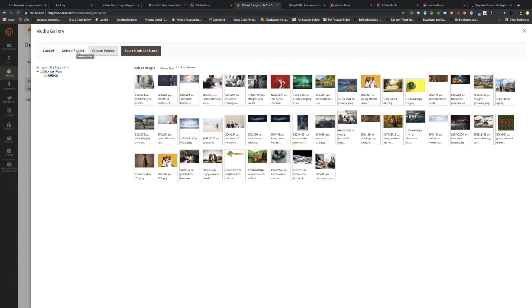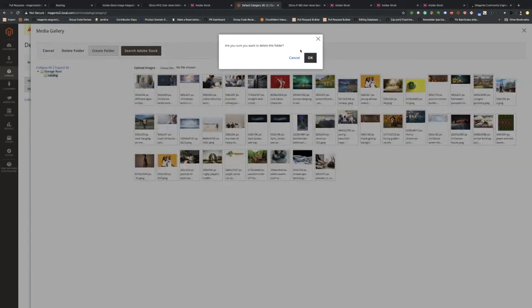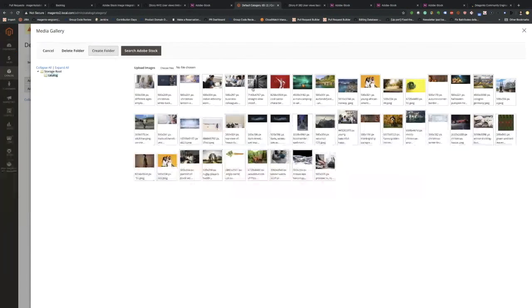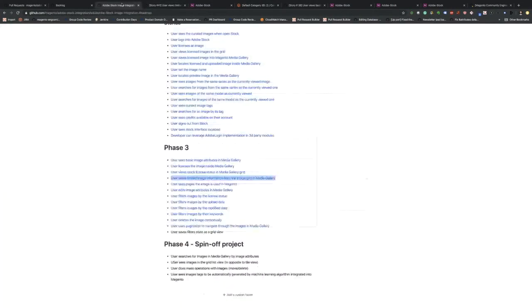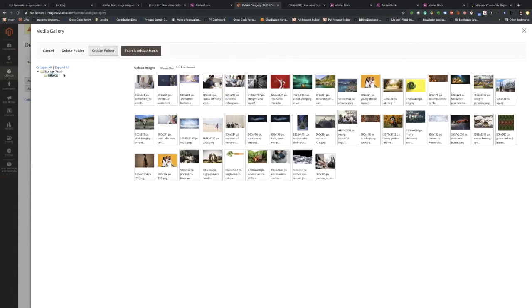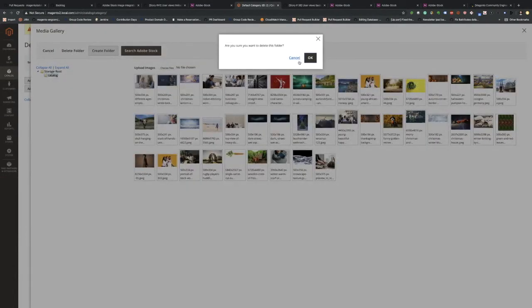You can delete this folder. Does it delete the images? Yeah, it will delete the folder with images in this section, and all subfolders as well.